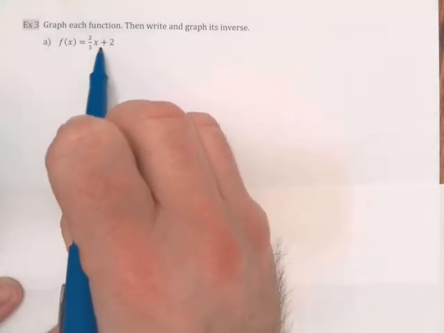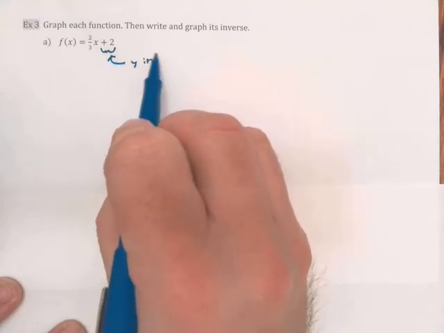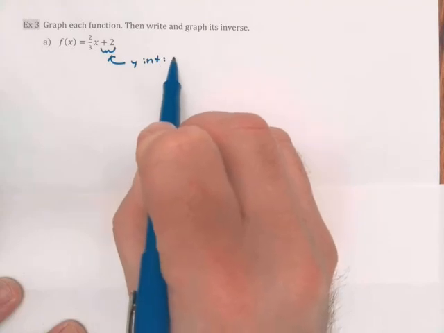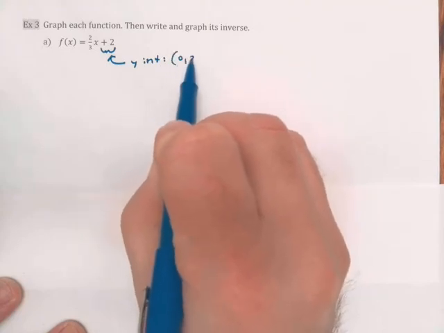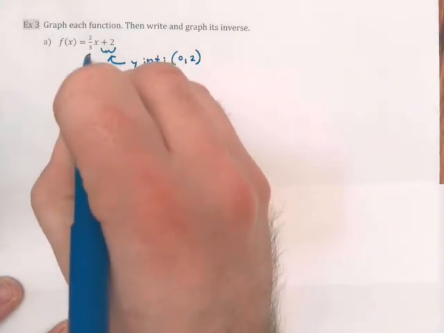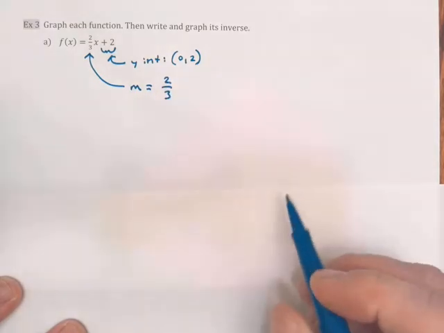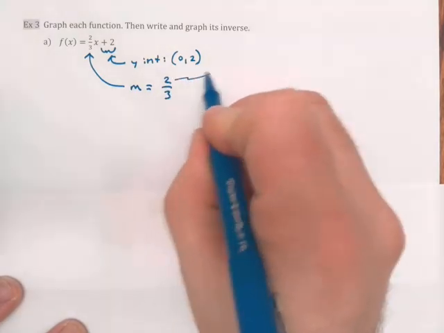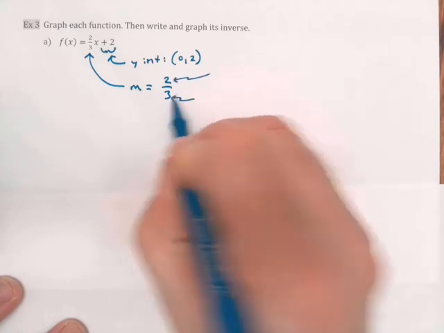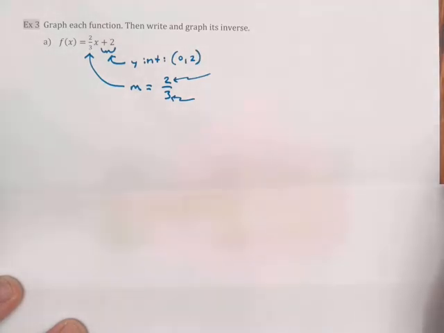We have this equation, y is equal to 2/3 x plus 2. That's in slope-intercept form. That plus 2 out there on the end tells me that our y-intercept is at 2, which would be the point (0, 2). And the number in front of the x, that's our slope. So if I'm going to graph this one quickly, I'd want to use those two pieces of information to do that graph. First, graph the y-intercept at the point (0, 2).